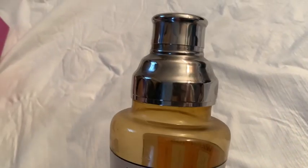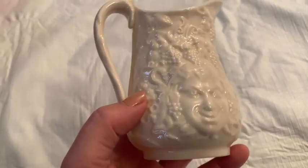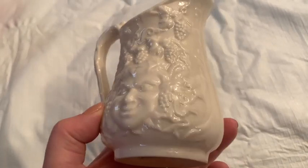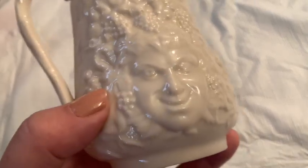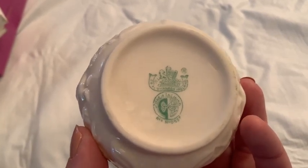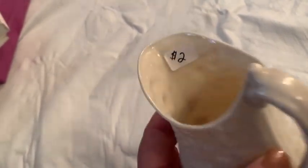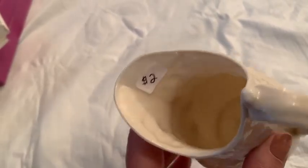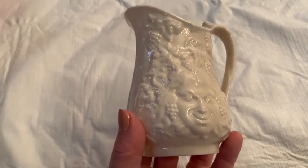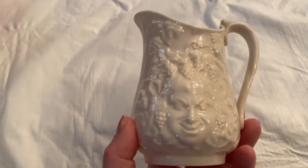Then this is a glass martini shaker. I think it's really cool the way that face is — is this Bacchus or something like that? It is a Balik — I looked at it with my loupe and it says Balik somewhere on there. This is very very thin; you can see light right through it, and it was two dollars. It seemed antique to me, so that's why I picked it up. Seems like a good price.